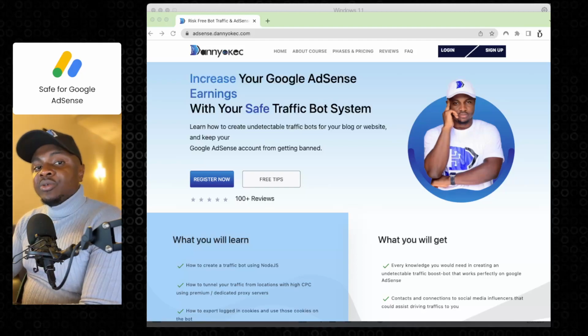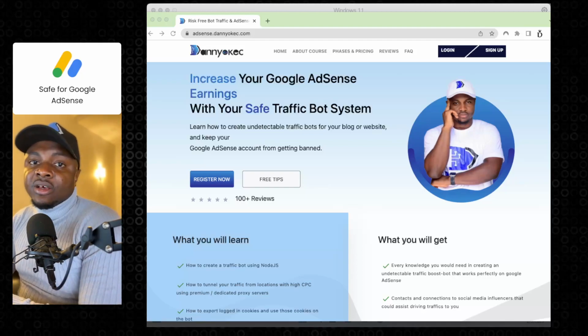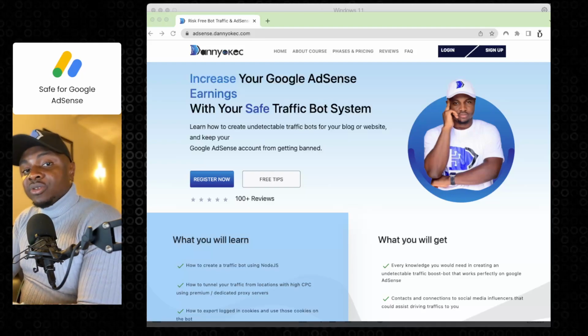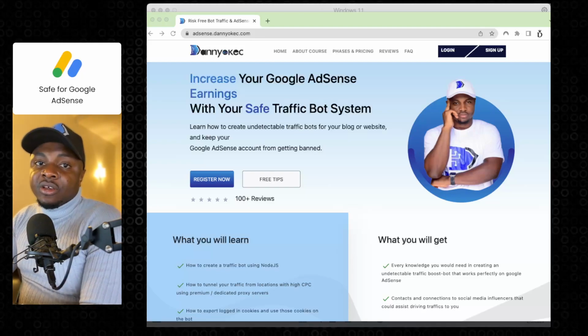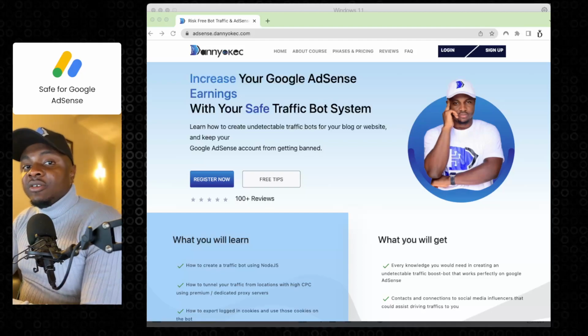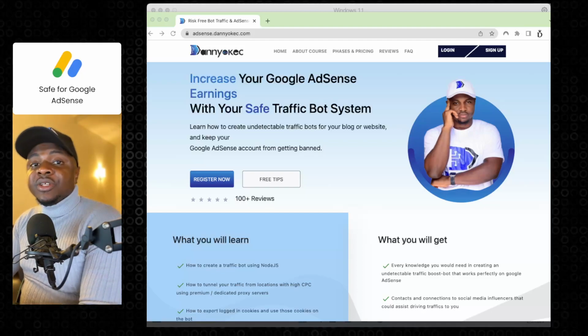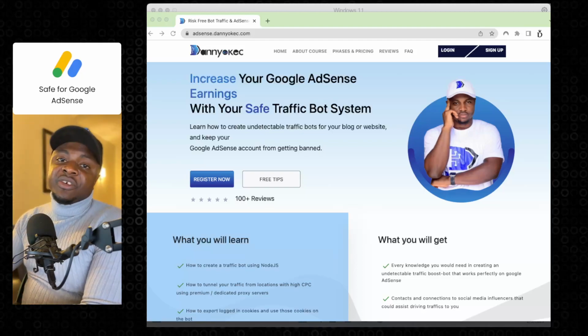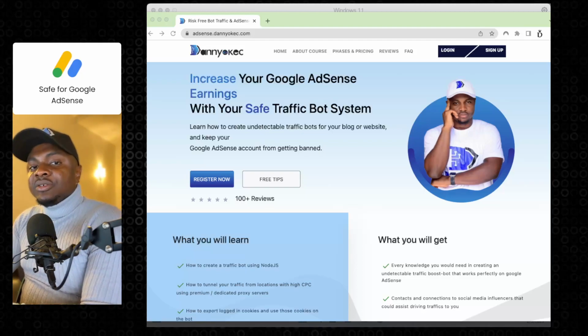The same way they would render all your ad clicks invalid is the same way Google AdSense renders clicks from these viral bots invalid. So what we're doing in this course is teaching you how to create a bot that will not have the same fingerprint as every single person. How to create something unique, something that will give you consistent earnings.